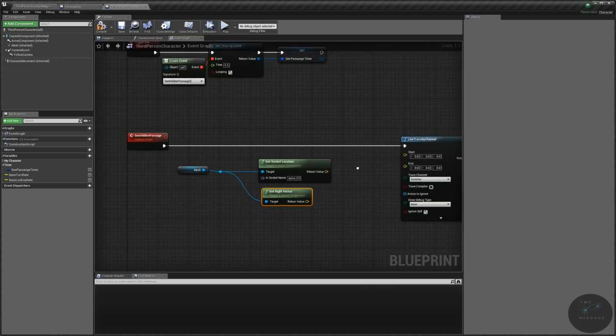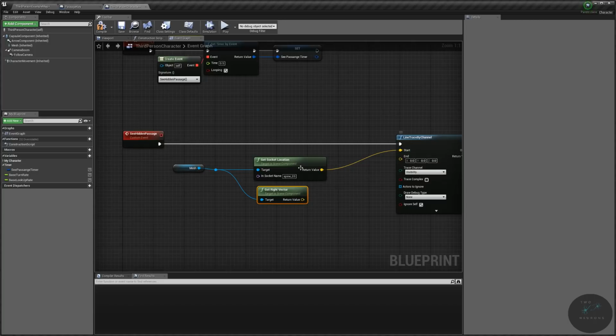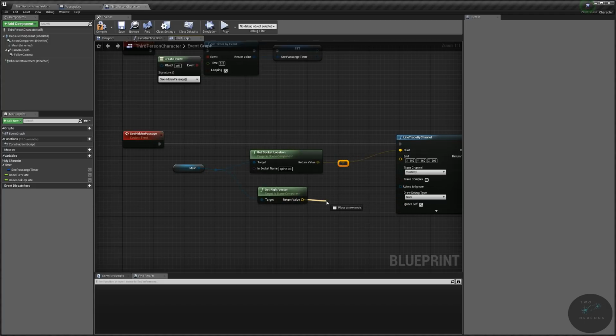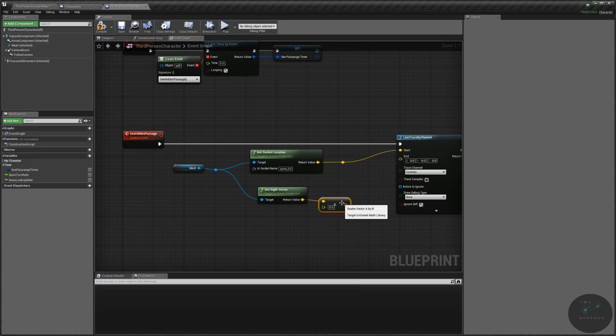Now, this socket location will be the start of our trace. This is where the line that we're drawing comes from. It's going to travel, quote unquote, forward from the mesh. Now, really it's traveling along the right vector, but from the player's point of view, it's forward. So we're going to put a reroute into here. And we are going to drag off this forward, and we're going to multiply this as far as we want it to go. So it's going to be vector times float in this case.